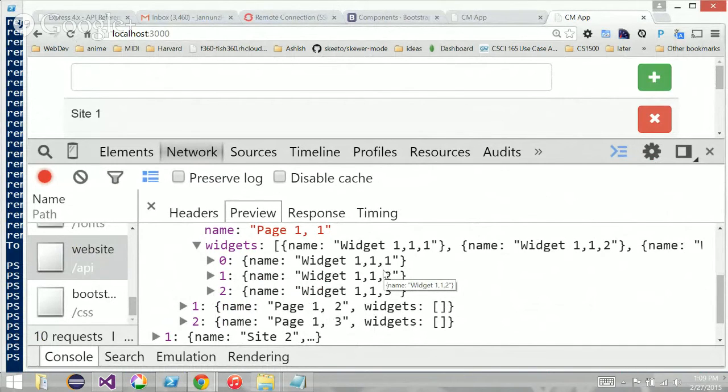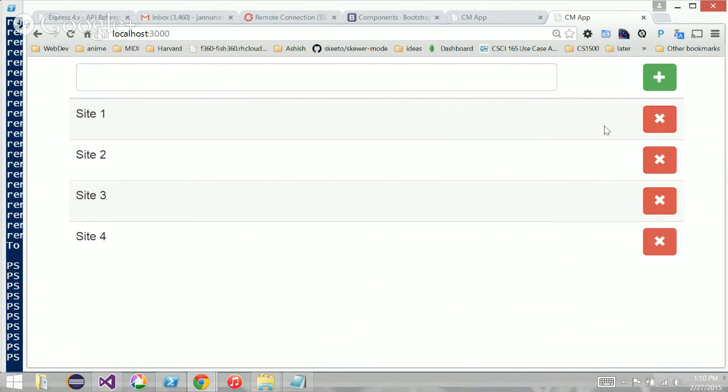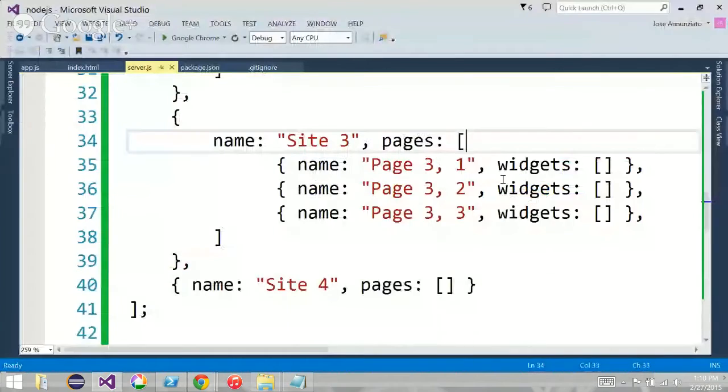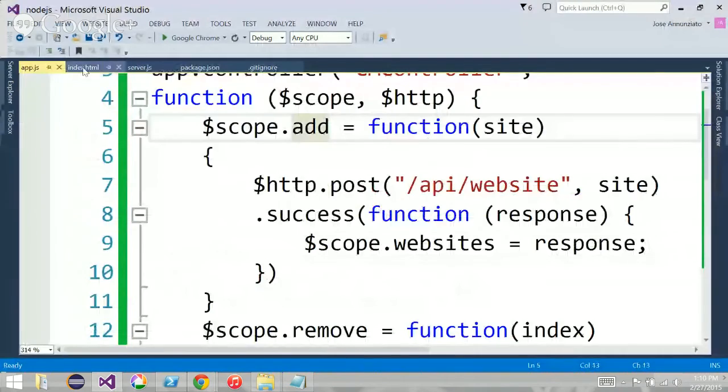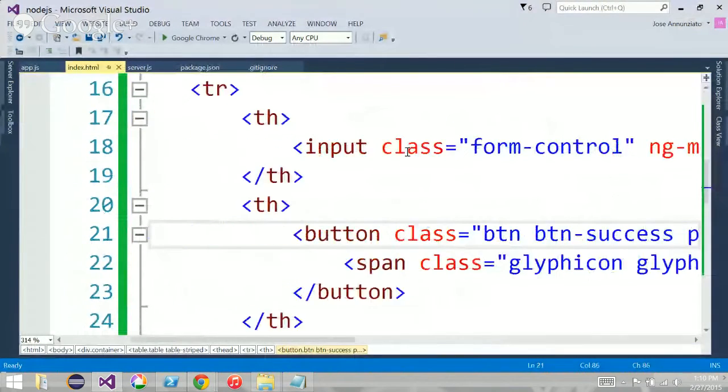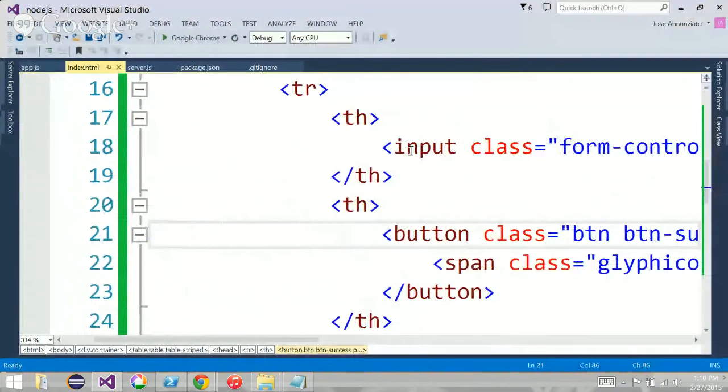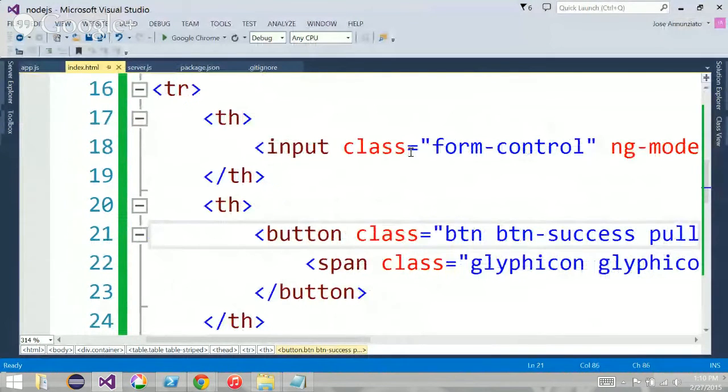So I am getting everything I need to be able to render and participate. At the client, I have a copy of the data model, of the objects that are being represented in the server. So I can do all sorts of manipulations here and make sure that things are in sync. For instance, one of the things that I could do is add an edit feature. Let me add an edit button. It might be that I can see the details about that particular website, including all the pages that make up that website.